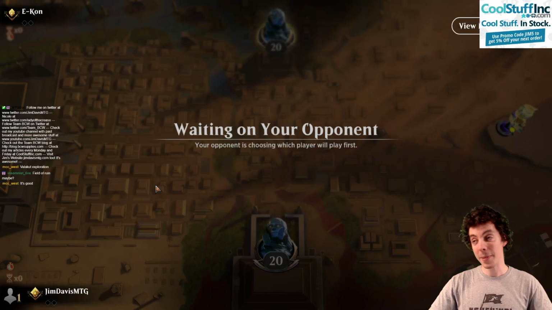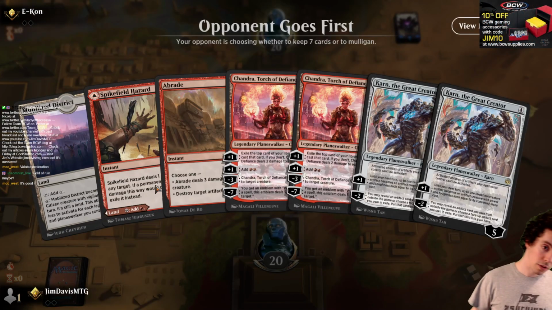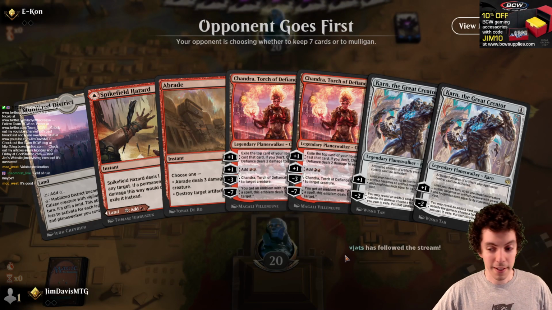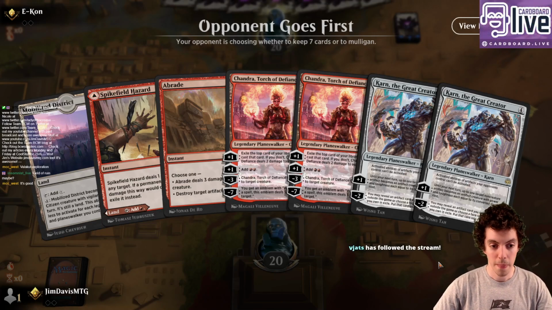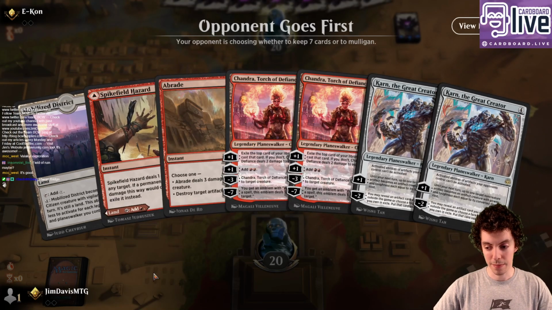All right, 1-0, we somehow beat that blue-white control deck. I don't know how we did that, but we're great. I broke the deck, folks. I broke it. Now it's broken. It doesn't work anymore. This hand's close to a keep, but we can't keep this.